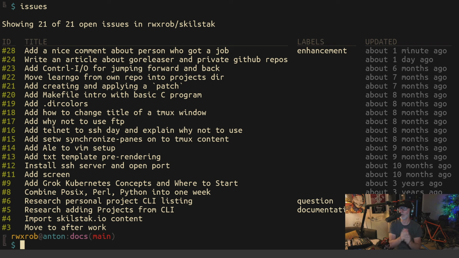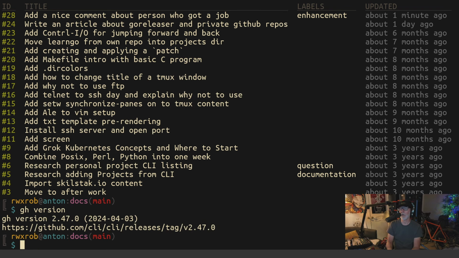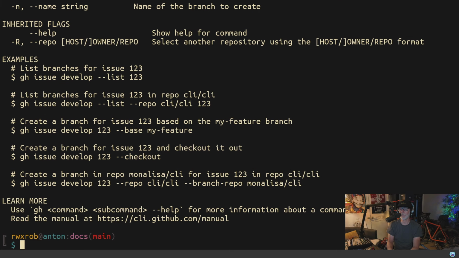Now here comes the cool thing, and this only works with a relatively new version of the GitHub command line tool. In fact, I think it was added last year. And it's kind of off in the byways and the dark corners of GitHub. That's why I'm making a video. So once you have an issue, you can do this. But believe me, this takes care of a lot of steps all at once. gh issue develop -c. And you can read all about that, but let's do develop -h for you to see what it is.